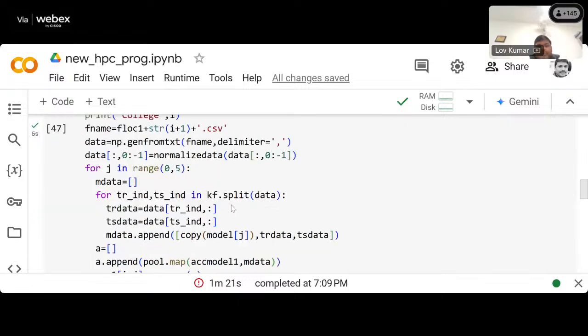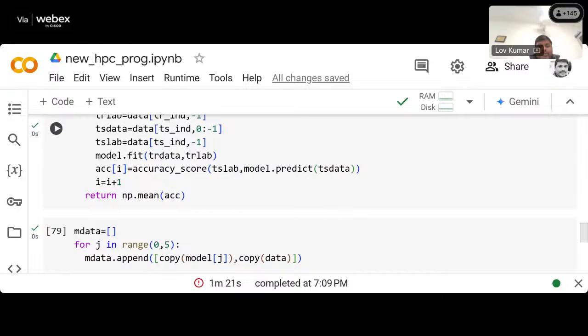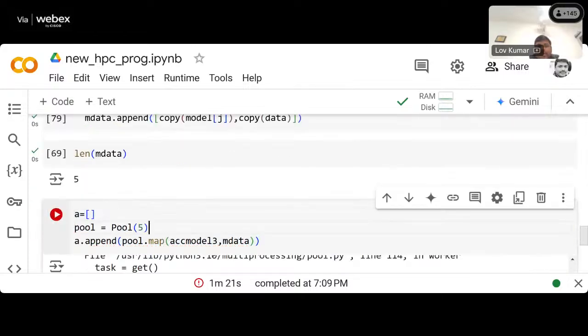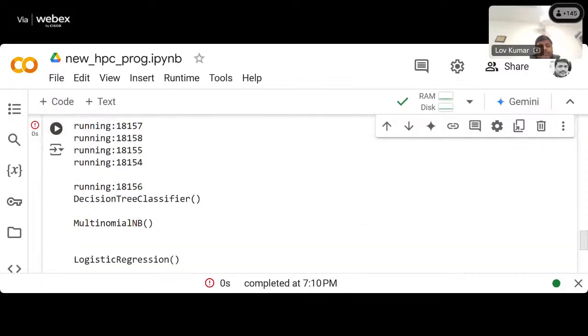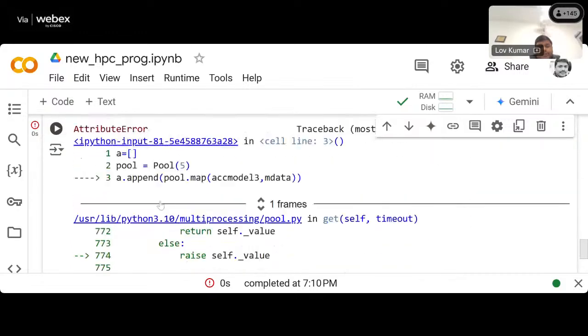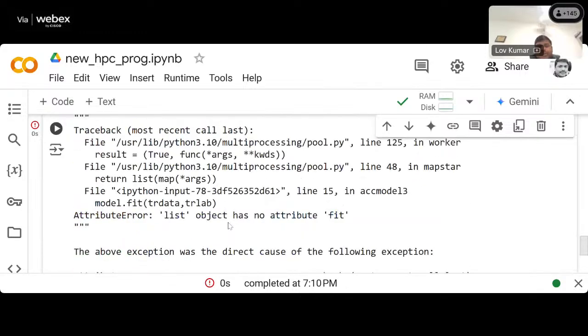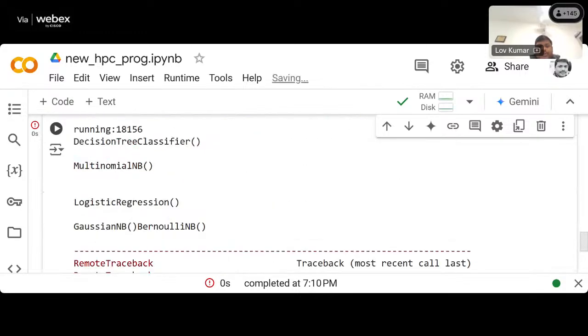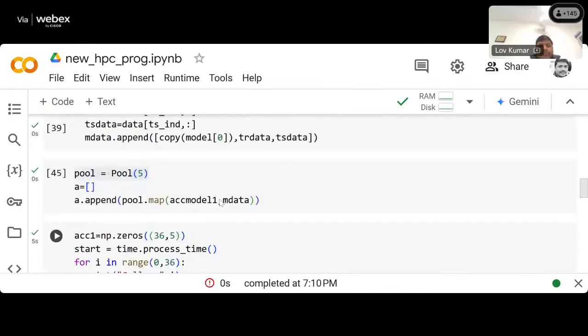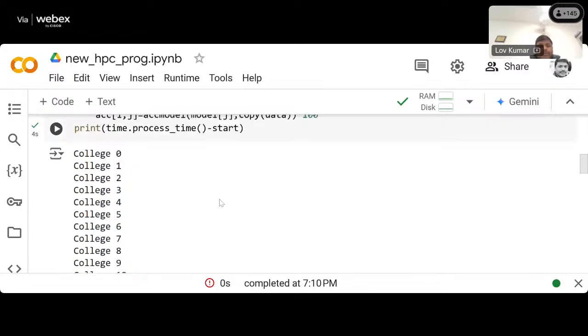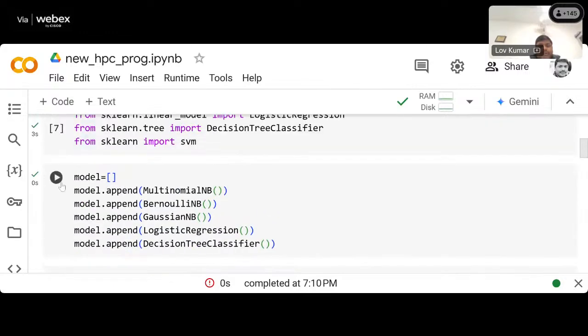I'm going for pool. Again, we are going to define the pool. Where is the mistake? List object has no fit. Okay, so copy of model number J, model J, and again I'm going to define the model, whatever the models we have taken here.